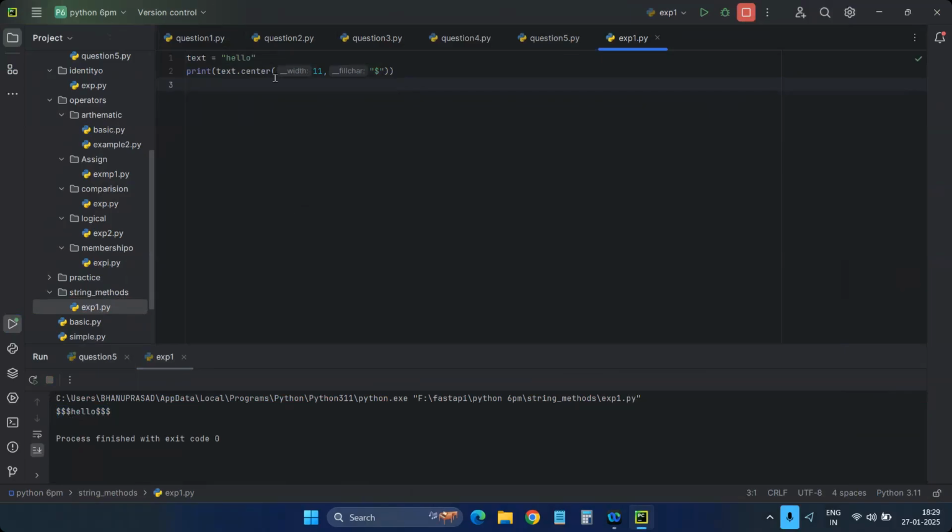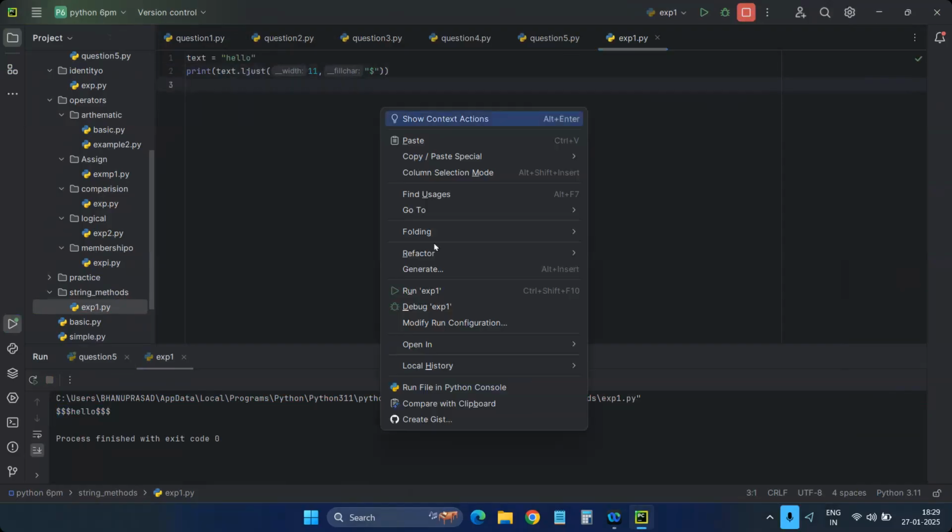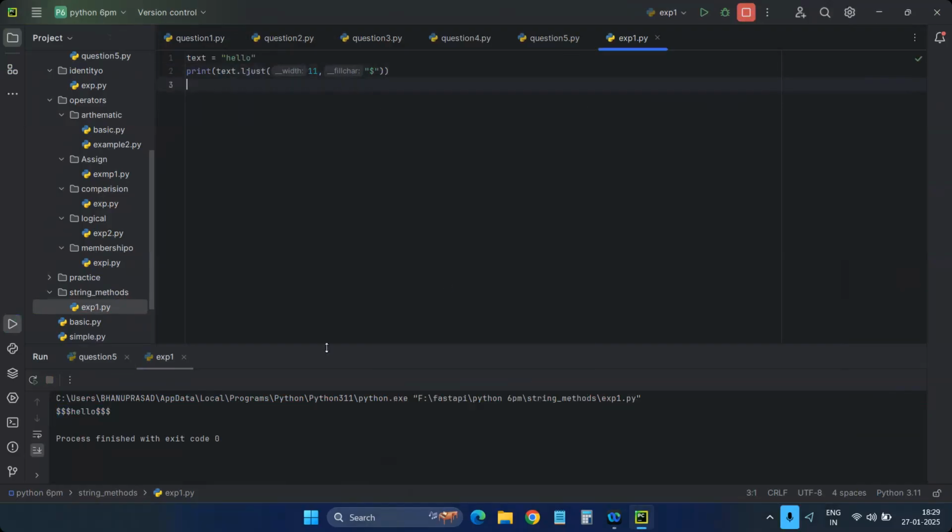Similarly, we'll have ljust, which means you will get the word on the left side and dollars on the right side. Not only dollars, you can use whatever symbol you want, like a hyphen.